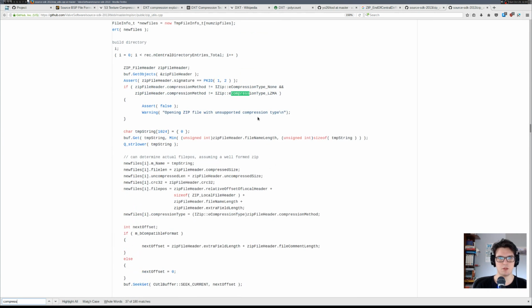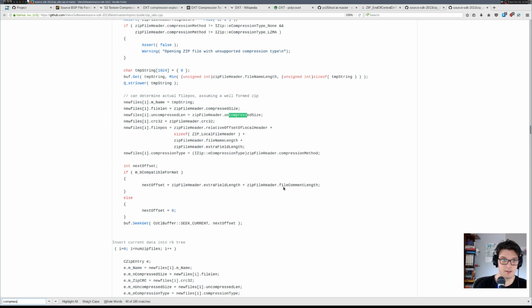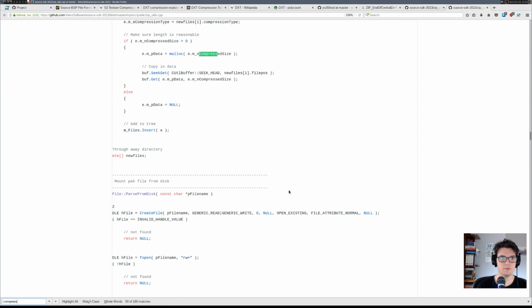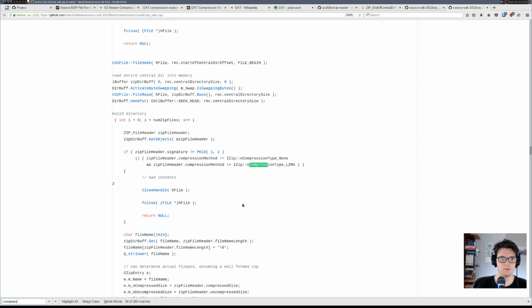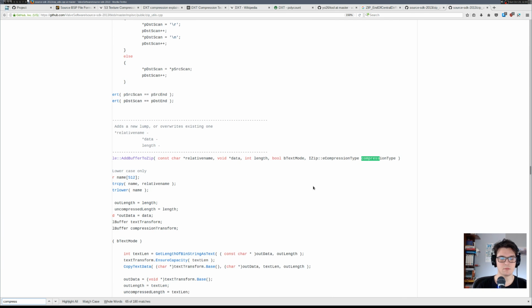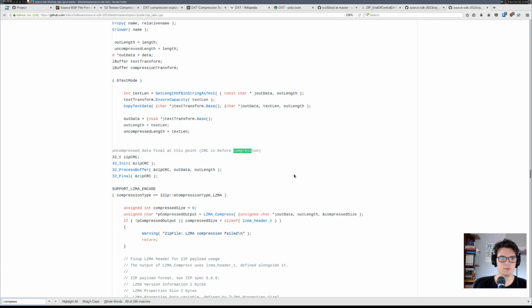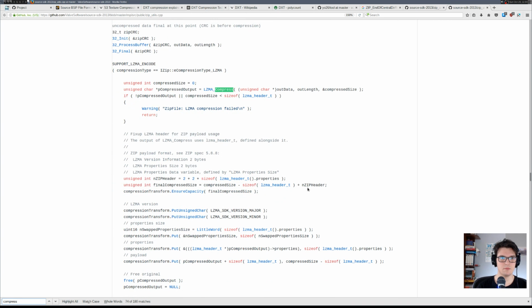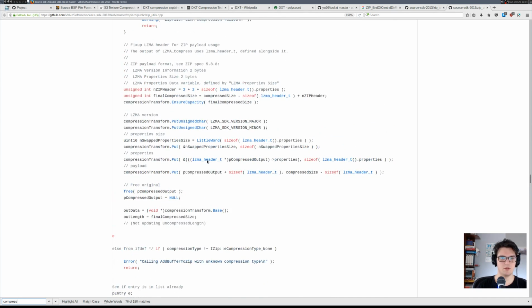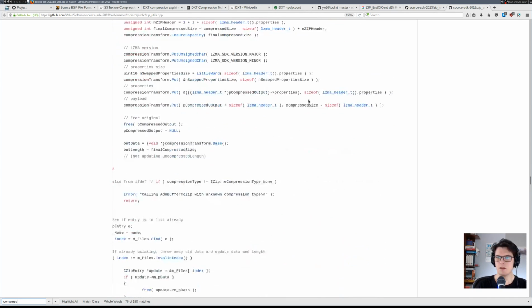I don't really want to support LZMA or anything. Okay, if there is LZMA, then yeah, they do unpack LZMA.